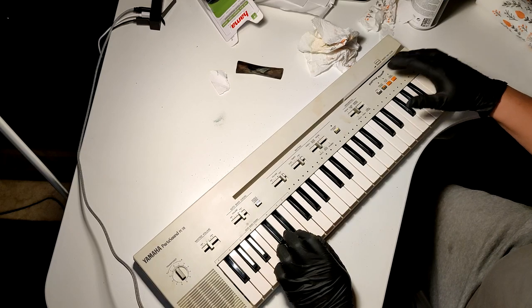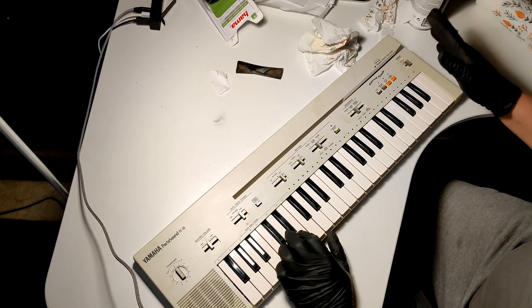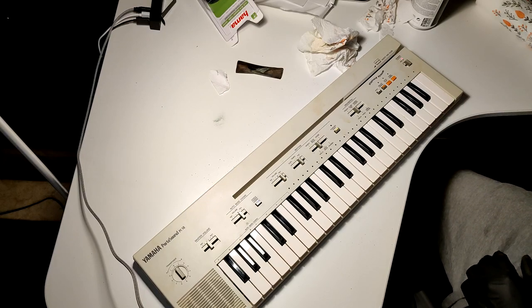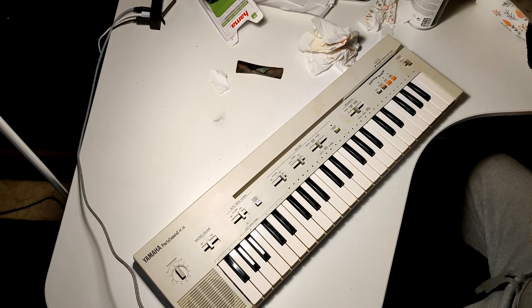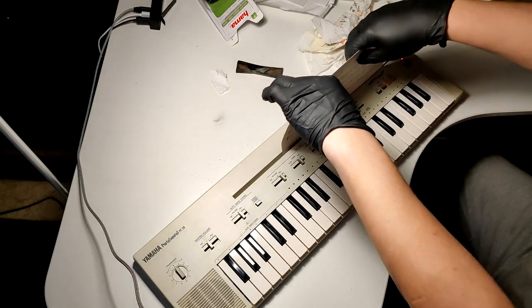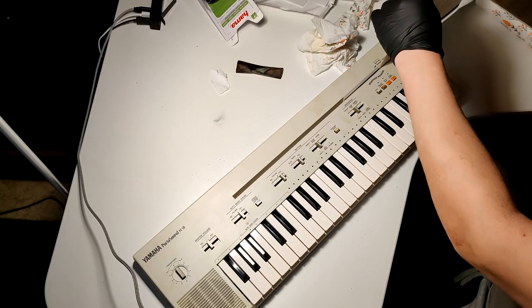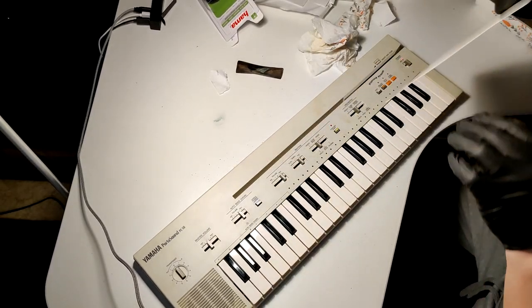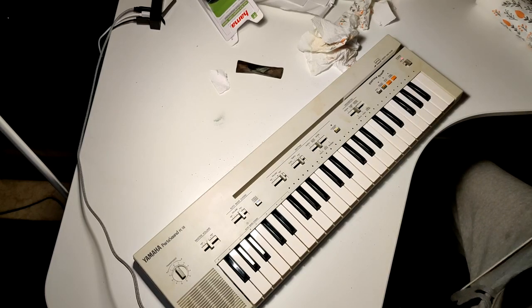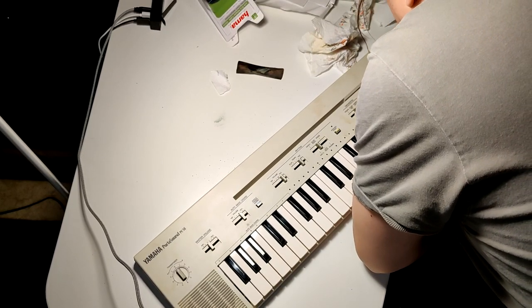Now, what do these? These are probably a play card system. Maybe these have just only work with that. Let's try that before I even close this. Where did I put those cards? I think there was like a button you should press before doing this, but also might be that this is completely full of crap. Okay, so these don't seem to work. But might be that this is just really dirty.